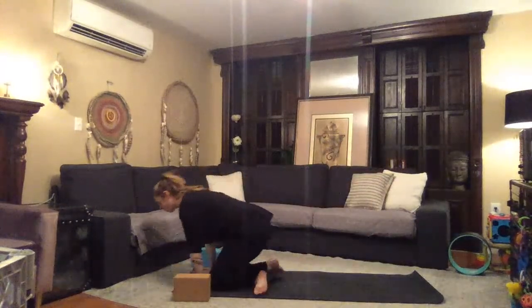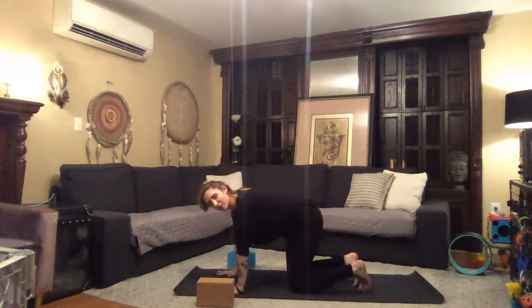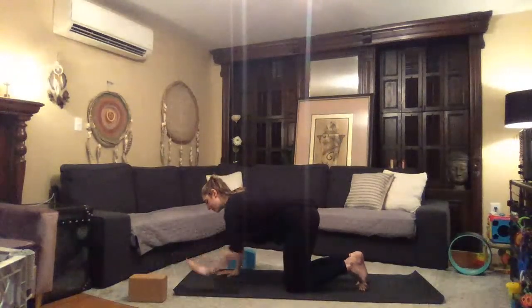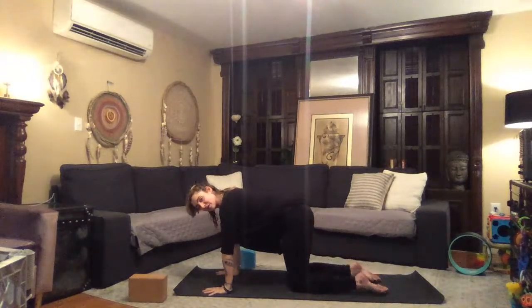Climb your way up to all fours. I have a few blocks up here by the front of the mat just in case I need them for a little bit of support. I think that blocks are really useful, so I bring them into my practice all the time. I'll move this here so you can see my hands. So hands are about shoulder width apart, knees are underneath the hips.